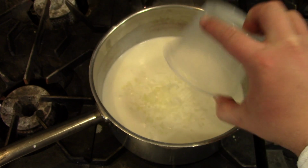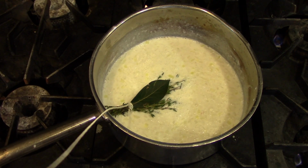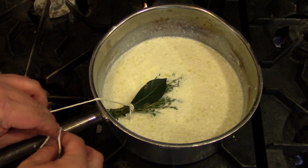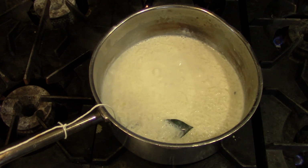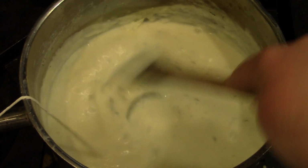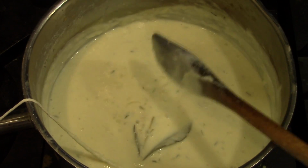Now here we have about 20 to 30 garlic cloves that I've blanched. And I'll put a separate link to that video because we blanched a few times to take away the harshness. I'm also throwing in half of a small diced yellow onion and a little bundle of fresh bay leaf and thyme. Now the reason why we put it in a bundle instead of just throwing it right in there is because later we're going to blend the garlic and the onions into this sauce once it thickens and reduces as shown here. And we don't want to blend those herb stems.